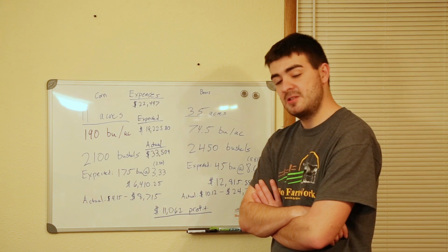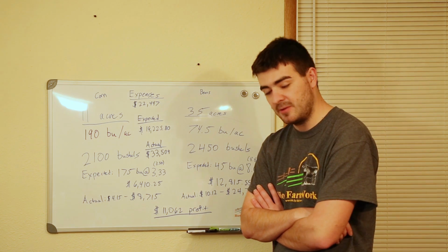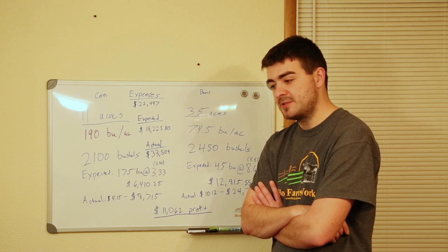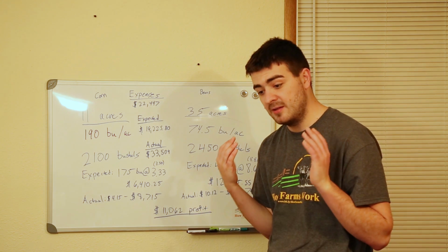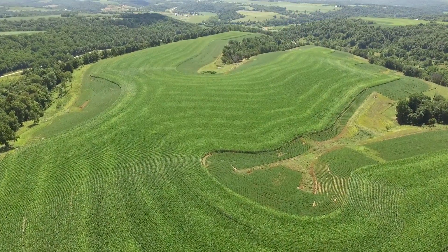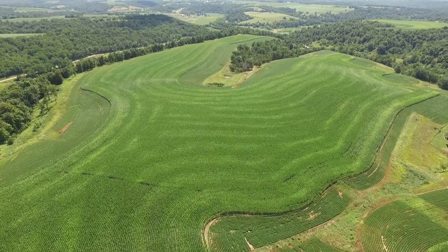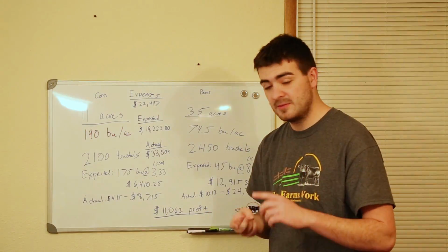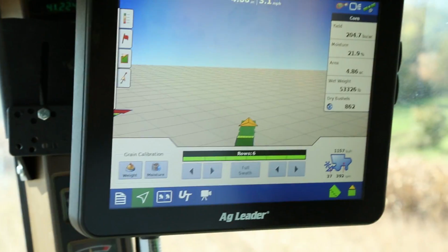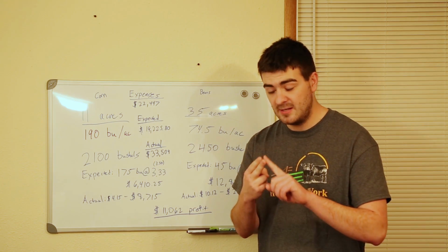There was an application issue where the co-op hadn't spread the fertilizer properly, and I got burned there. It was spreading heavily in certain spots, and it wasn't spreading the fertilizer at all in other places. So what we had were streaks in the fields, and I had actually taken the drone out. Two things saved me this year: the drone, as well as the yield monitor that we got from Andrew at WS. That yield monitor paid itself off in the first year.